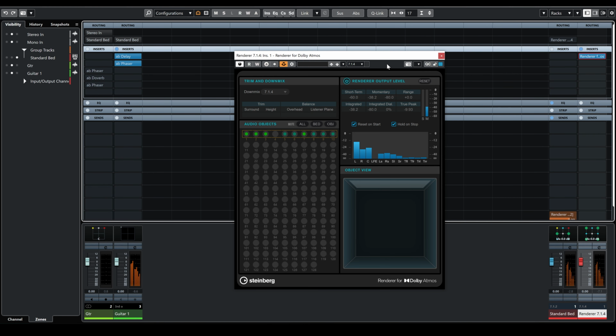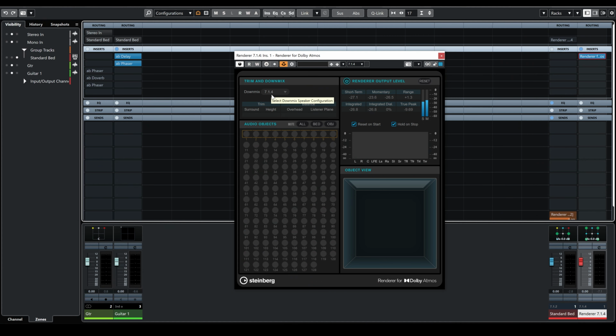So if I open my renderer and I press play, okay, so now what I'm hearing in my 7.1.4 setup is, first of all, the bounces are going to each of the corners of my room, but also the phaser is going a little bit like this to the left and to the right, and I can hear the phase going as well a little bit in front and in the back and above my head. If I downmix this to binaural, we can hear how it works using headphones.